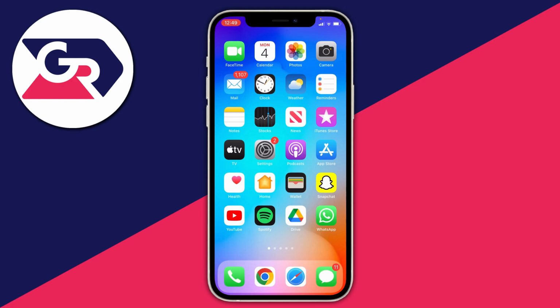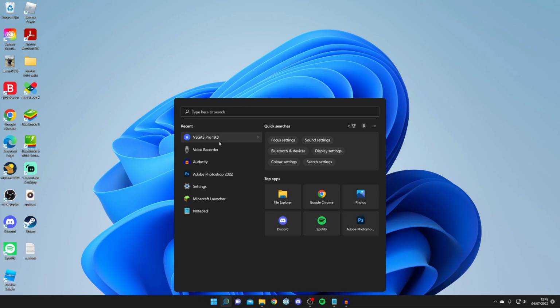If you're on a computer, you could use Audacity, and there are so many on other devices as well. And you can also film the call on another device. So there are so many different options. In this case, I'm going to use my computer, so I'm going to open up the voice recorder app.